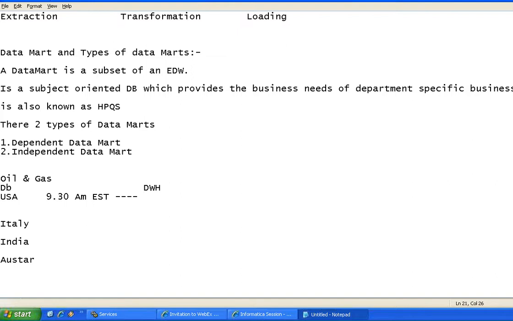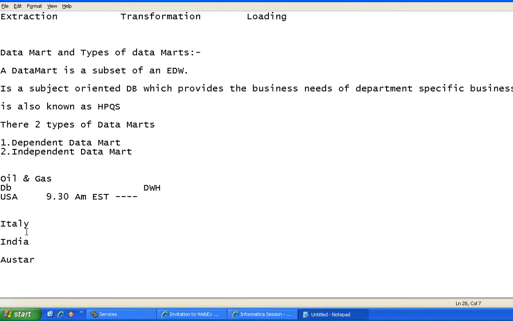So when they have scheduled it, what's happening in the data warehouse? As you're aware, there are different time zones. For Italy, India, and Australia there are different time zones. It's not the same as the US time zone. So the Italy users, the India users, or the Australia users are not able to see the accurate data in the data warehouse, whereas only the US end users are able to see the accurate data because of the scheduled time zone.